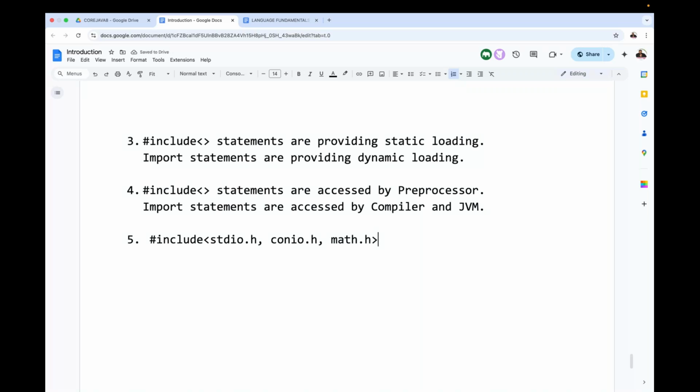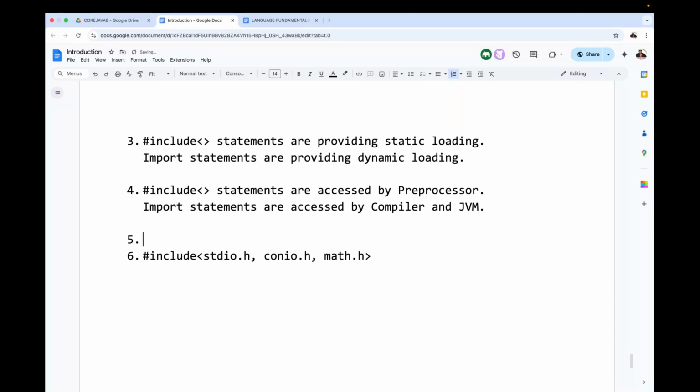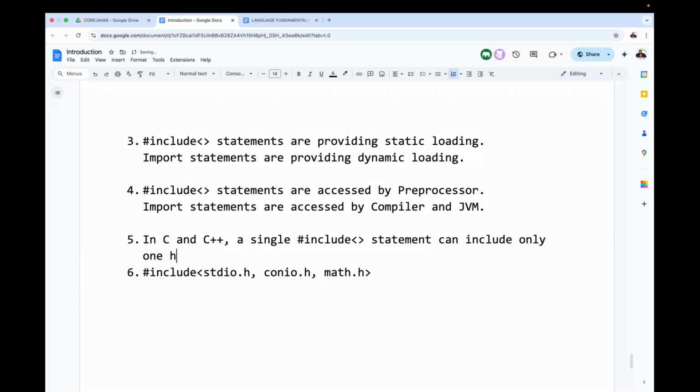That means by using a single hash include statement, is it possible to include more than one header file? No. Now observe carefully what I am telling you. In C and C++, a single hash include statement can include only one header file.